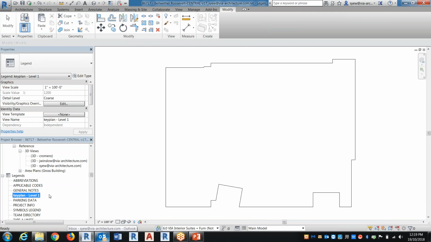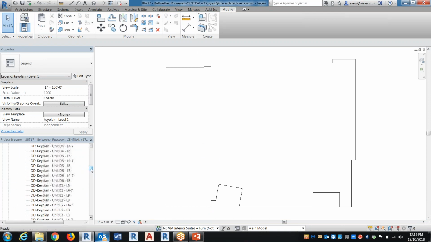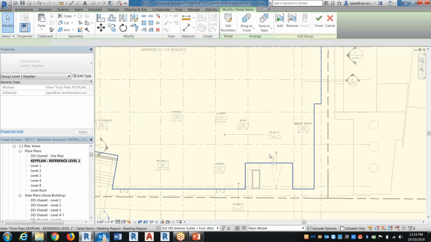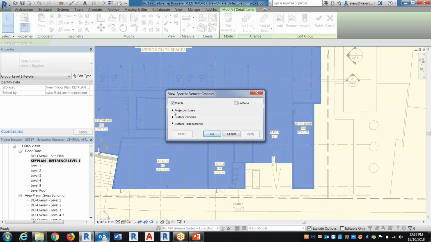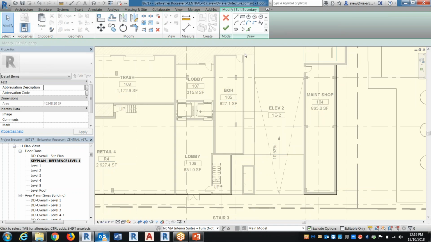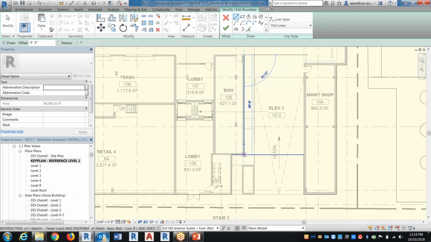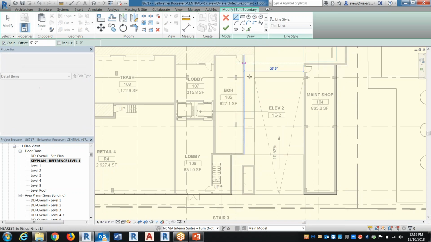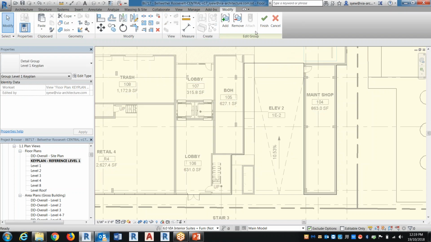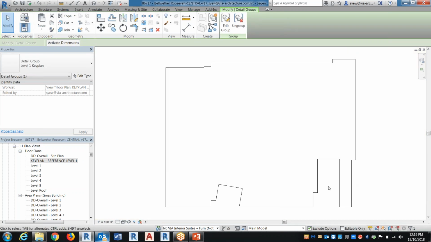Now the benefit of this is that once you have this in there, you can always go back and modify it inside your key plan here. So assume that this building is changing. I'm going to make the surface transparency 100%. Now let's assume that the building outline changes. You want to change this, then the key plan also will change. It's still better than the first method, but unfortunately this is very tedious. Sometimes you kind of have to go in there and modify that line. Sometimes people don't change that, and then when you close that, the key plan becomes updated automatically.